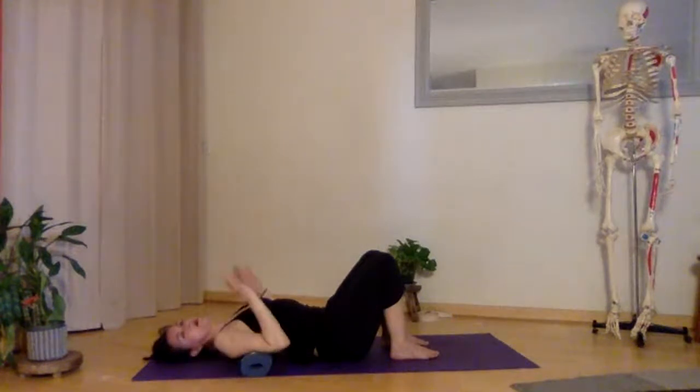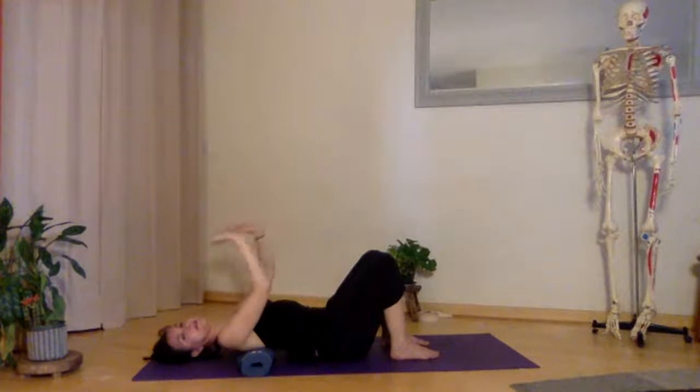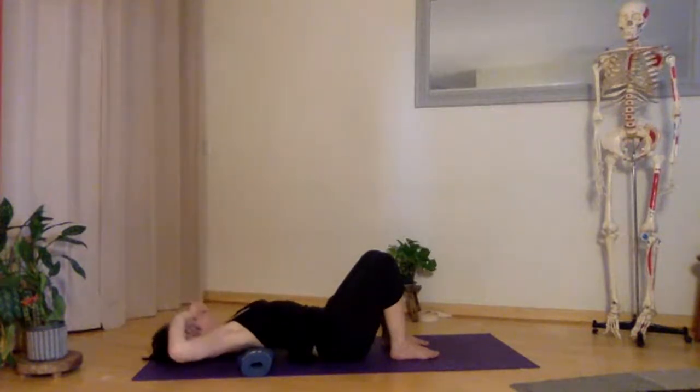Okay, next one, take your fingers. Same beginning: extend, lift, take your fingertips to your jaw, then open the elbows out to the side.